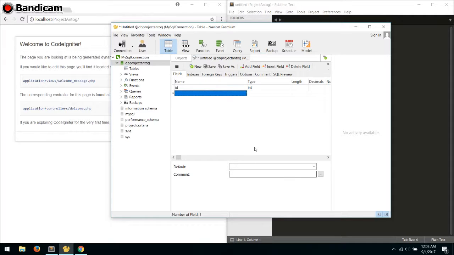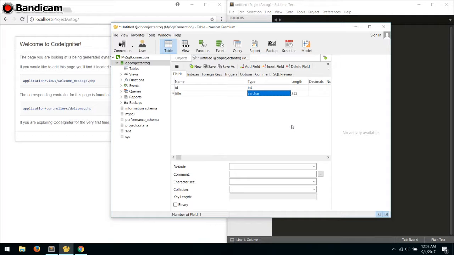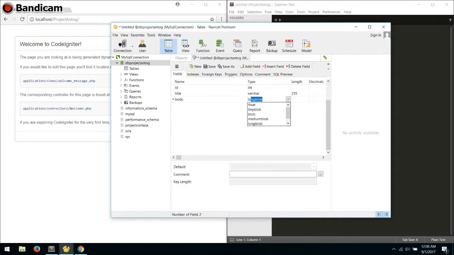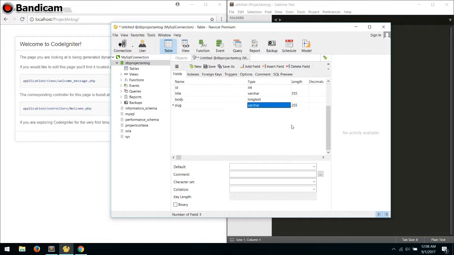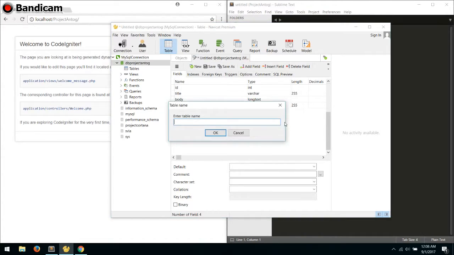Oops, I removed it. Then we should have our title, which is varchar, and then body, which should be long text, and then slug, and then save it as tbl posts.